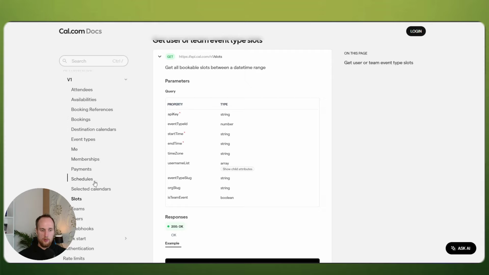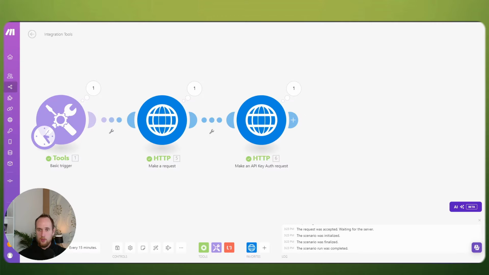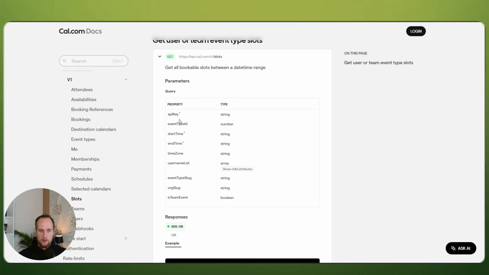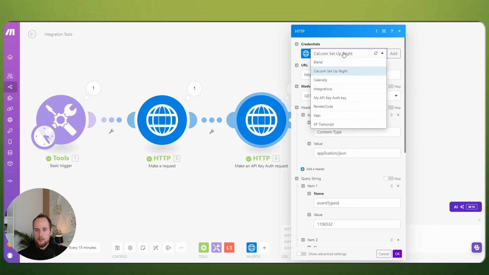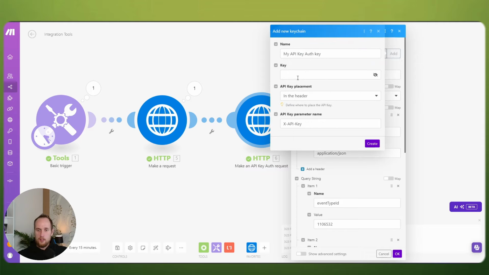But in our case, this is a query or a parameter, and when you use this setup here, it actually goes into the header. So we need to go back in here and change this into query string.